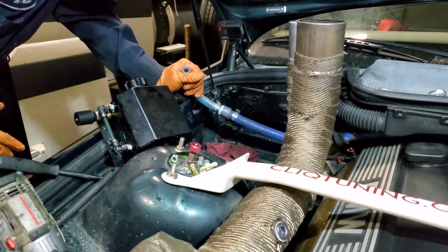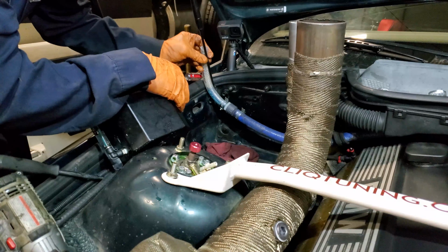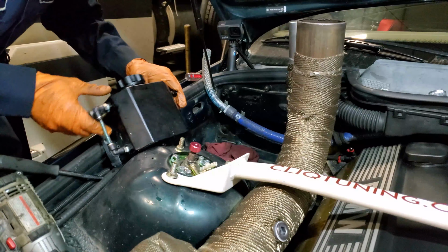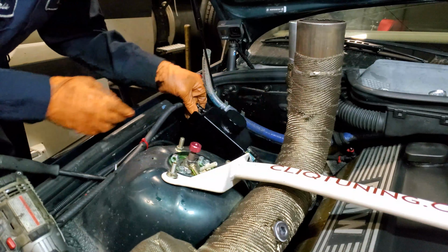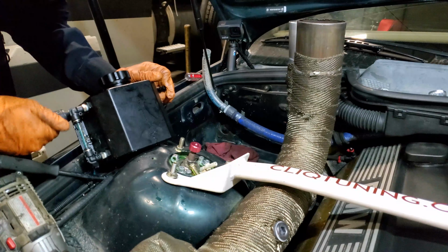So we get the line off. Of course, it's pissing coolant everywhere. It's typical. So now the tricky part. See, it's pissing out of everywhere. That's not good. Let's get this tight.